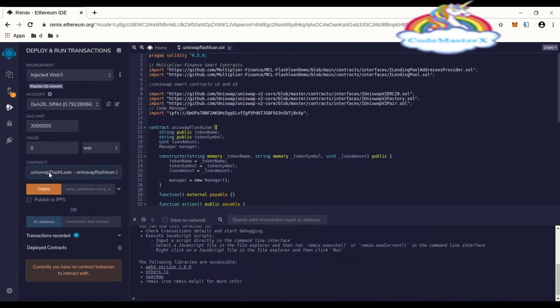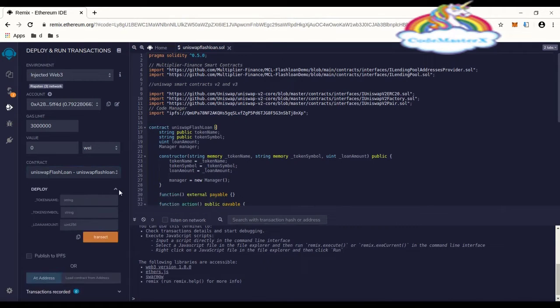Once you do that, this will pop out here. We're going to click this out. It says token name. You can make up any token name. This is going to be a dummy token, and it's going to create it on the Uniswap network to make it look like we're not doing arbitrage, to pass their checks and balances. And then the token symbol, that can be anything too. It doesn't really matter. I usually use three capital letters. And the loan amount. Now this is the important part here, is the loan amount. We're going to borrow 1,000 Ether.